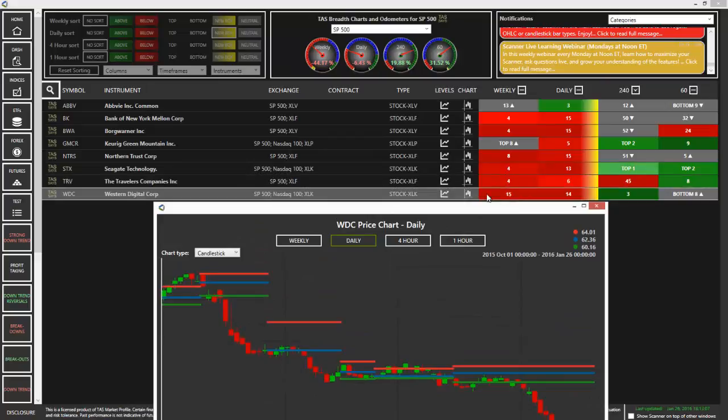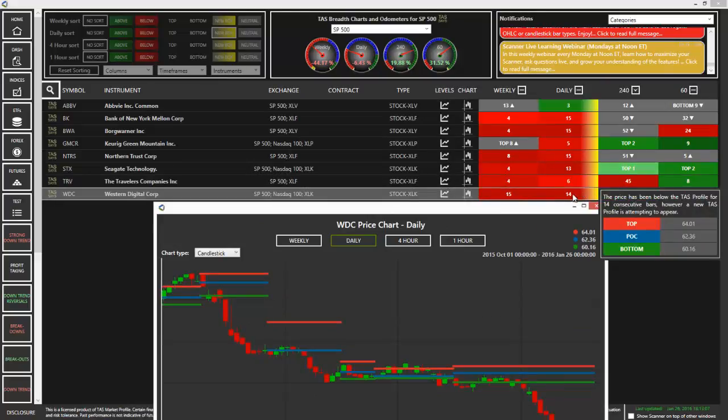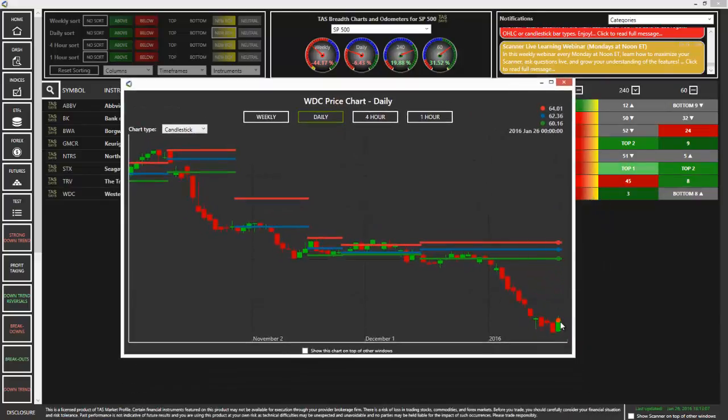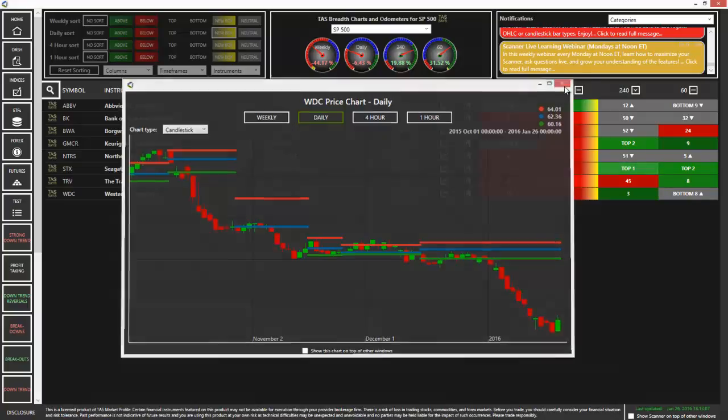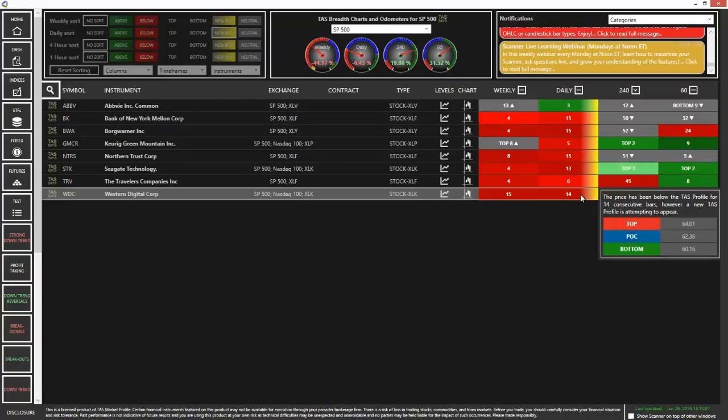And as we look at WDC down here, we're noticing that yellow peelback. That means that tomorrow, this is as of today's close information, since we closed today with that yellow peelback, we're going to have a new profile here. We're going to have new inflection points to lean on, and you're going to get, by the way, a new top, bottom, and POC to focus on.